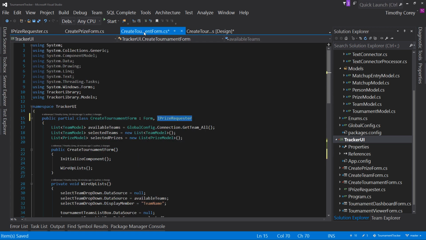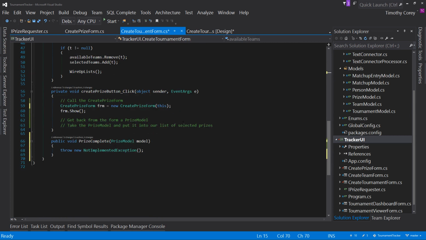Now, does that mean we're locked into then only this form can call create prize? No. Anything. It doesn't even have to be a form. Anything can call this create prize form as long as they implement the iPrizeRequester. Now we're loosely coupled.